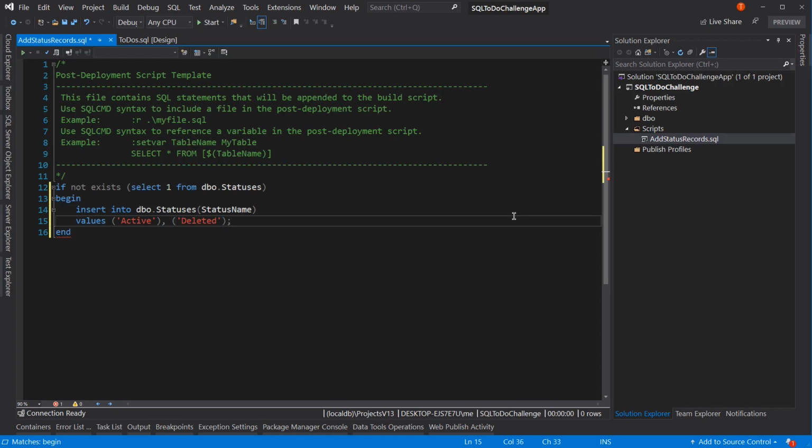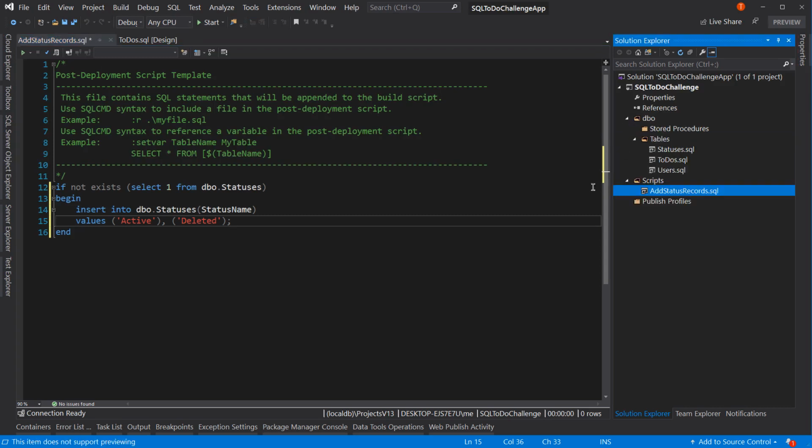That's all the statuses I really need right now. So this will run every time I publish this database. And it's going to fill up the status table with some basic statuses. Now I could do the same for users and to-dos. I'm not going to do that. This makes sense even for a real database because it's basically a drop down and it's got some hard coded values in there.